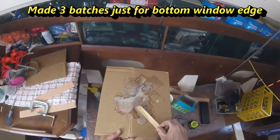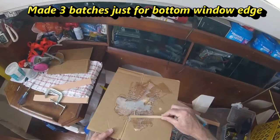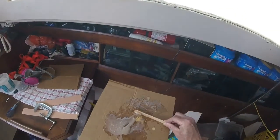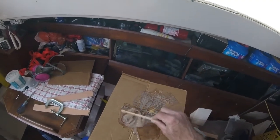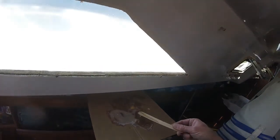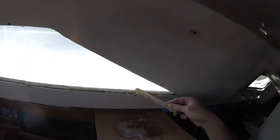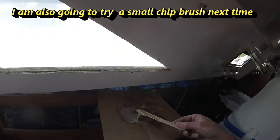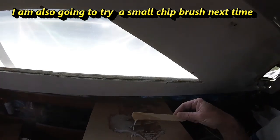When I mix this up, that colloidal, I did wear my mask when I mixed it up. And I'm going to use it right now. I'm not going to wait for it to harden any more than this. So I'm just going to get it up here and get it in the gap as soon as I can. Let it soak down in that gap. And I like using a tongue depressor.